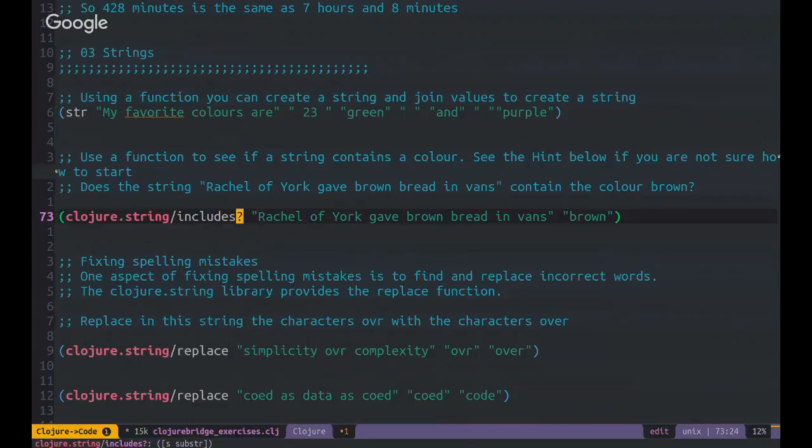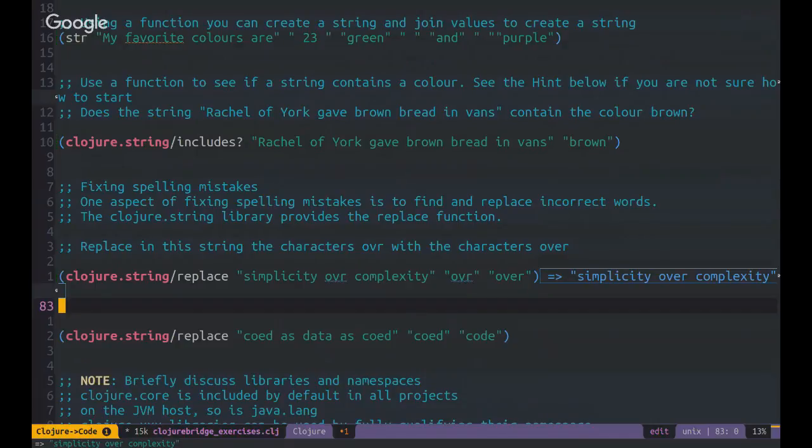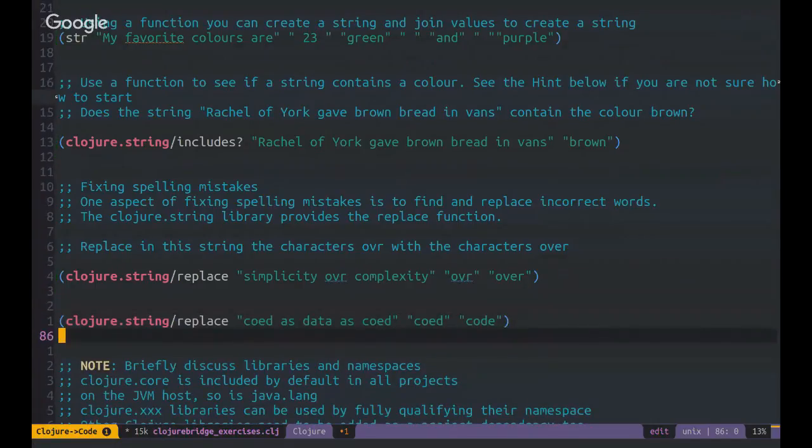Another little thing to notice is that includes has a question mark. The question mark itself doesn't do anything in Clojure. It's not a specific thing, but convention is that you put a question mark on anything that's going to return a true or a false, a Boolean value, essentially. It just gives you a little bit more info when you're reading the Clojure code. And we've got spelling mistakes, so we're just doing a very simple pseudo spell checker. We realize we want to replace the misspelled word with the correct one, and again we can do that very easily. Each of these returns a Clojure string as a result, so we don't have to worry about converting them back from characters.